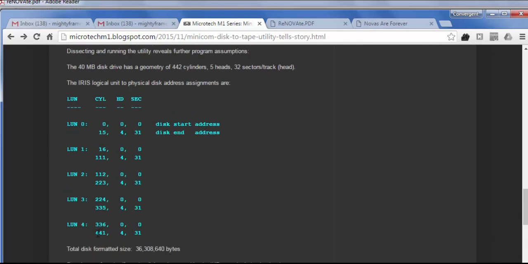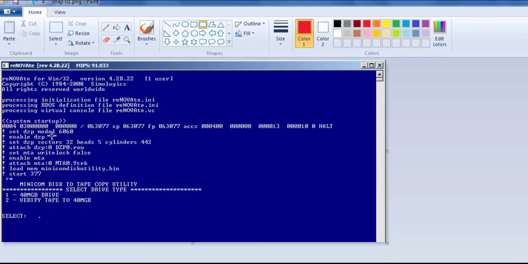Okay, and also we can see that the cylinders now go from 0 all the way to 441, for a total of 442 cylinders. And of course, the thing is here, when you start counting, do you start counting with 0 or 1? That's always the thing that programmers and technical architects need to think about. In this case, we're starting with 0, which means instead of it going from 1 to 442, it goes from 0 to 441, but it's the same quantity of cylinders, which is 442. So that makes sense to me that he's identified 442 cylinders, 5 heads, and 32 sectors per track, which matches what he's put here. Sectors 32, heads 5, and cylinders 442.